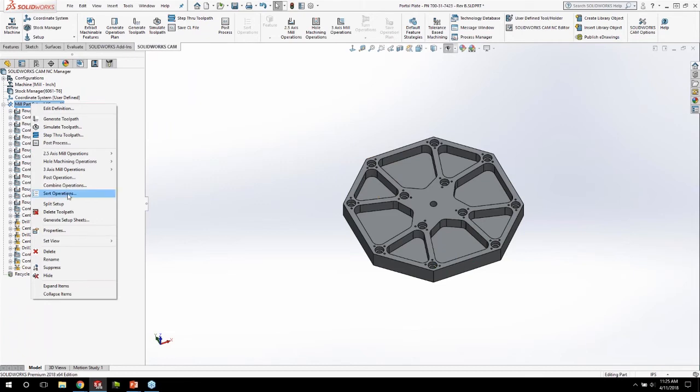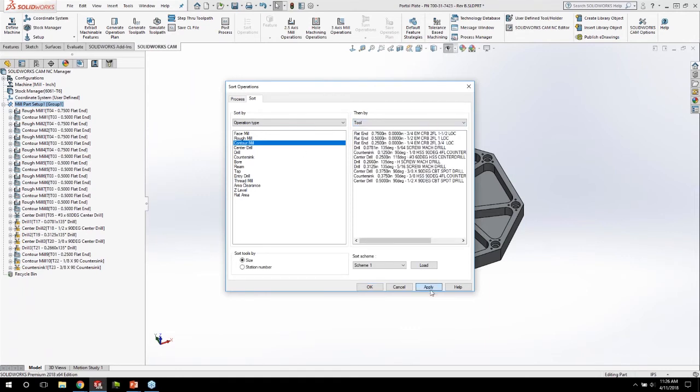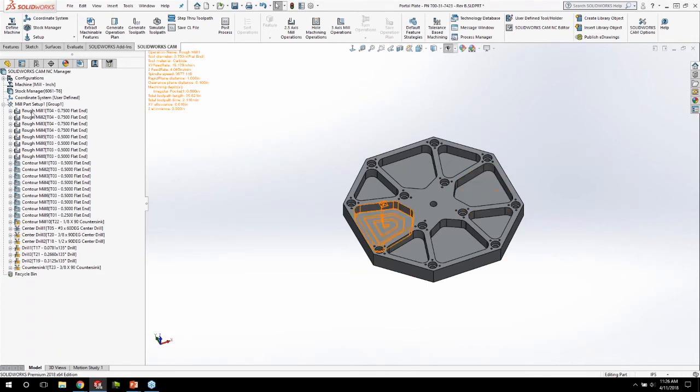We can go ahead and sort this setup. We can sort it by operation type, so you can go ahead and adjust this. Say you want to do a face mill first and then do some roughing and then do your finishing there. And then sort it by tool, right? Now this here I'm just doing on the fly. In the database, you can create this sort scheme and load that sort scheme here, so you don't have to do this every single time, and you can customize it here, right? So go ahead and say okay, and you can see here it did all the roughing and then the finishing, right? You could also link all of these as well if you wanted to, and make changes to how SolidWorks CAM is machining these, right? So you have full customization over how you want to do that.